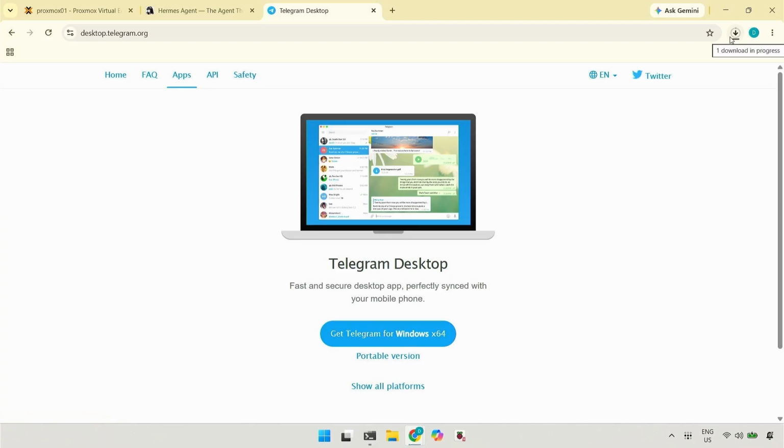If you're not familiar with Telegram, it's another messaging app, but it strongly promotes using itself for bots, so you can communicate back to different systems.